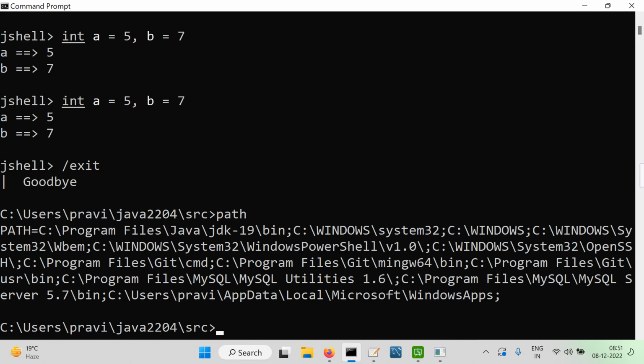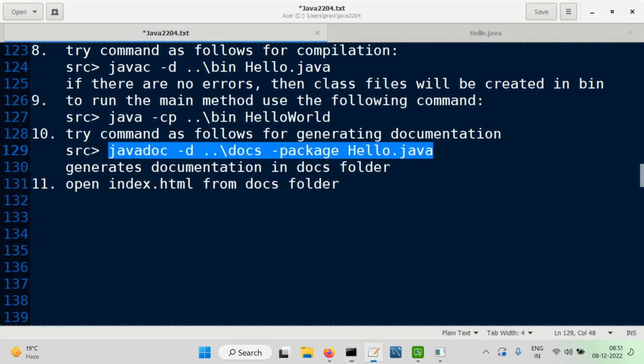I wanted you to try out the Javadoc thing also. So you are able to open the index.html generated by the Javadoc command, and explore. Yes, all the classes are there. Class, interface, enum, annotation, anything which you have put in the Java file, everything appears here, and it is showing the unnamed package. We'll understand more about that later. But we had seen this yesterday. Everyone is able to see that.